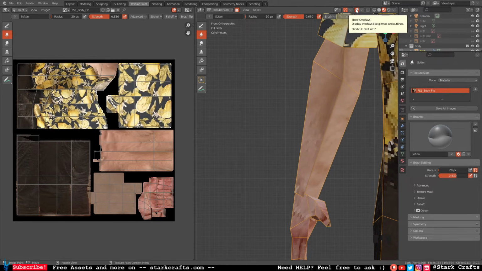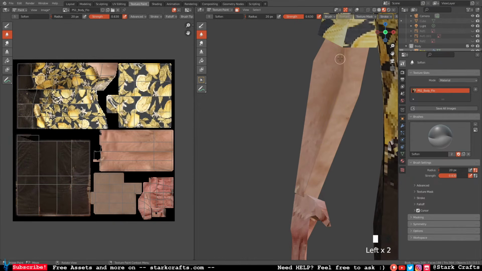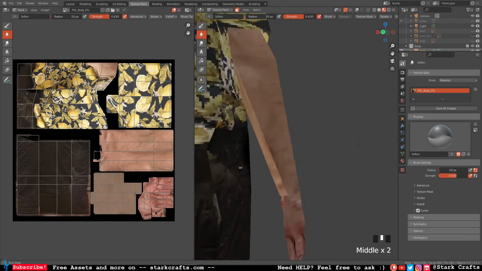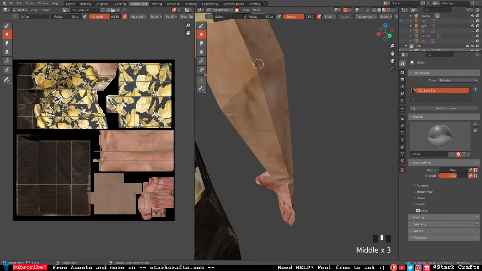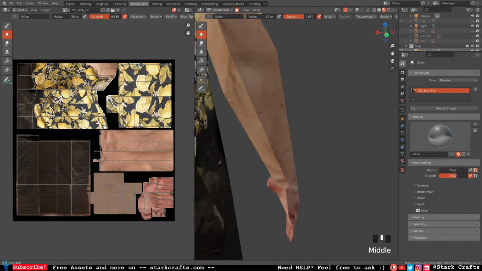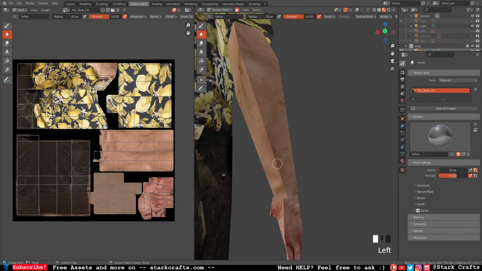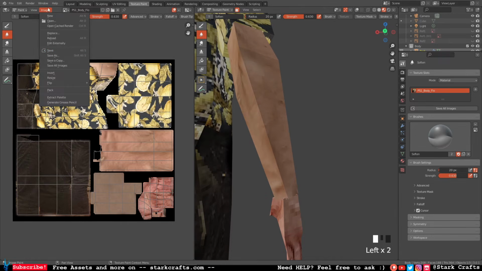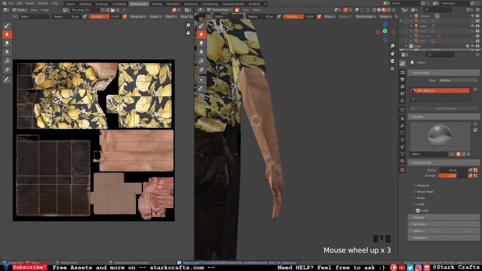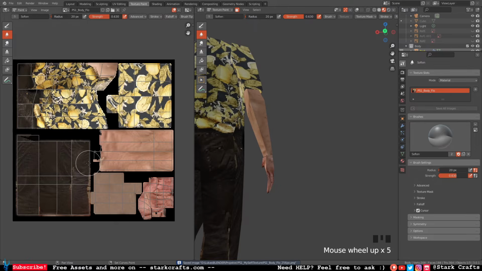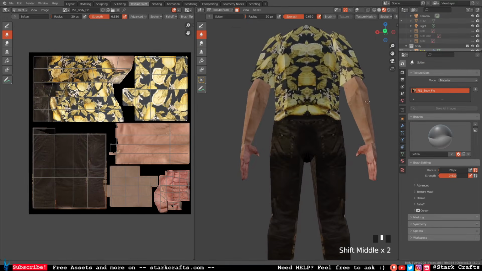And also we can untoggle the overlays. Yeah, basically that way we can fix up some areas if we're not happy. And wait, the pants, yeah, exactly.